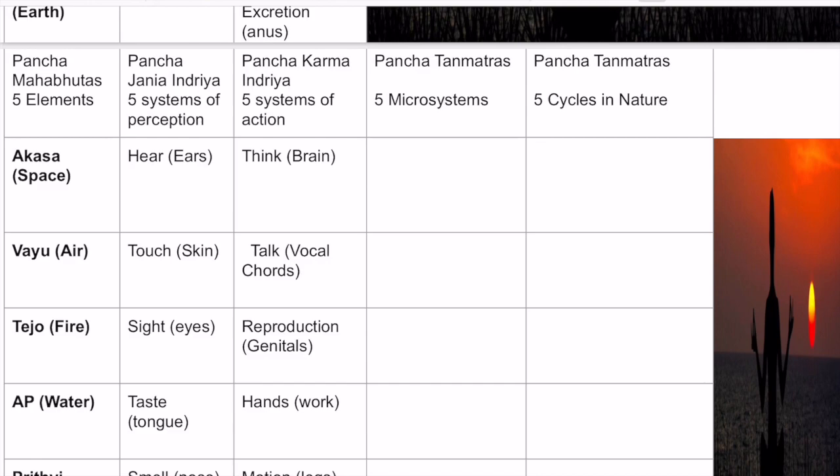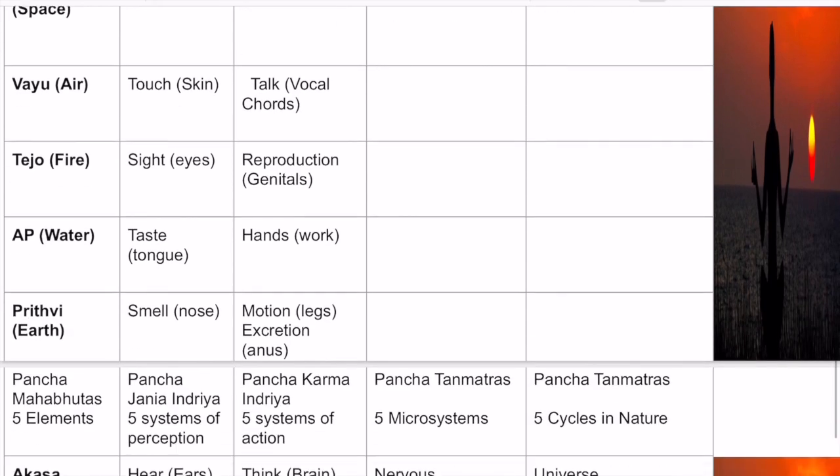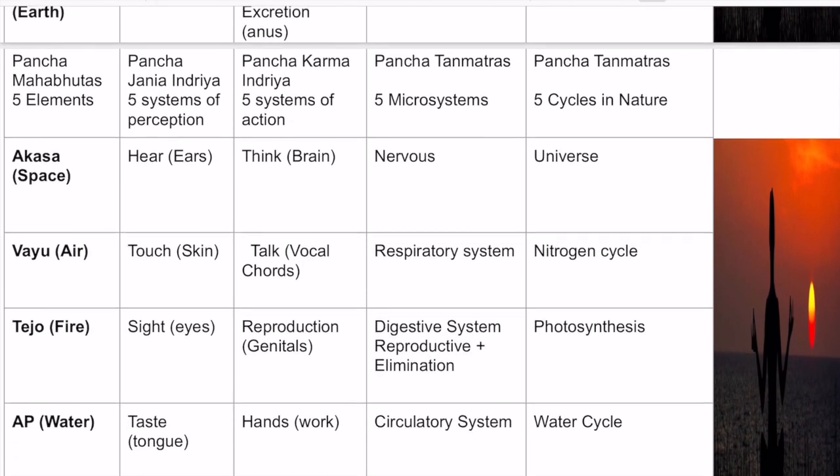And one of the cycles that has to do with the earth element that we study in biology is the carbon cycle. How the matter that makes, for example, an apple degrades by the action of bacteria, decomposes, becomes petrol, then it's burned, it goes back into the air. So the carbon cycle is another cycle that we study in nature. So we have a complete matrix now, right?